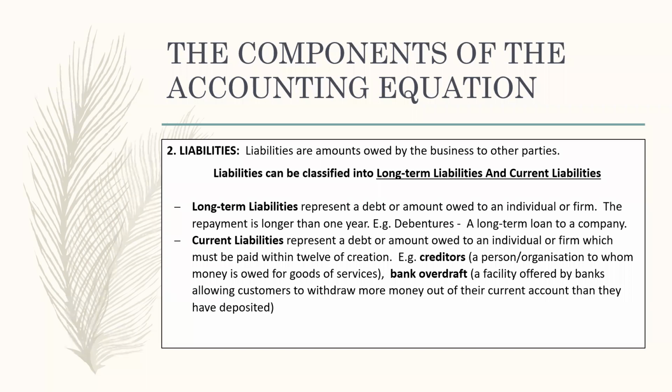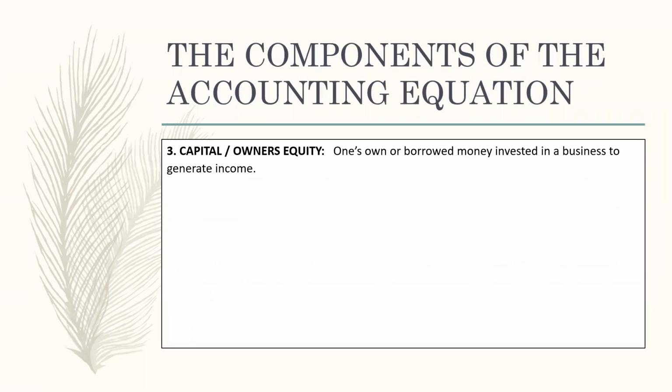Okay, so we're going to move on. And then we have capital. Capital, also known as owner's equity. Be familiar with these two names because you will come across it regularly. Some of the textbooks will just use the name owner's equity. Some will use capital. They both mean the same.